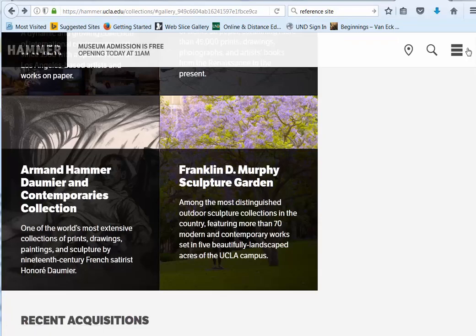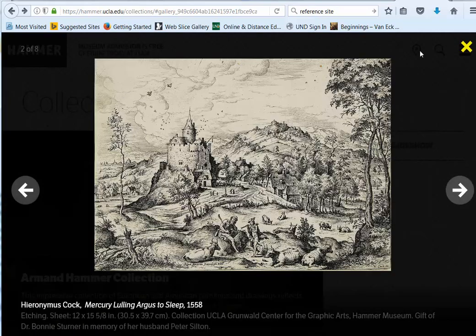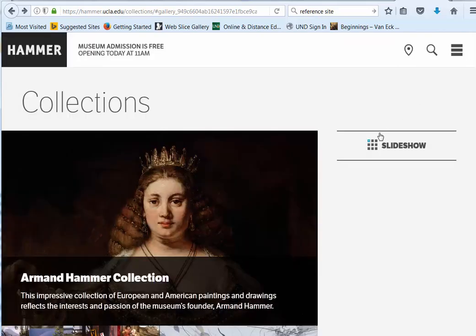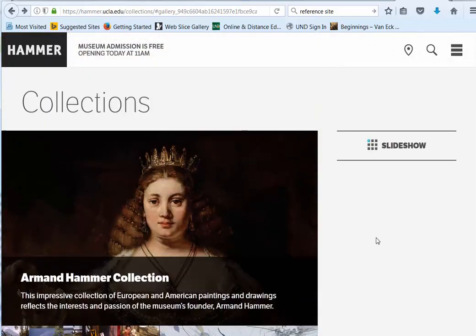This may be a little museum, but it is a good one. I'm showing it to you because I want you to remember that next week when you go out and you're asked to find your own museum, you don't have to find a Getty. You don't have to find a county of LA museum with millions and millions of dollars worth of paintings. You can find a smaller museum — we're going to next week showcase some that are even smaller than this. In the meantime, you have a wonderful day. I think the Hammer is a wonderful museum. You can't beat the admission price — it's free. I'll talk to you later and have a great day. Bye.